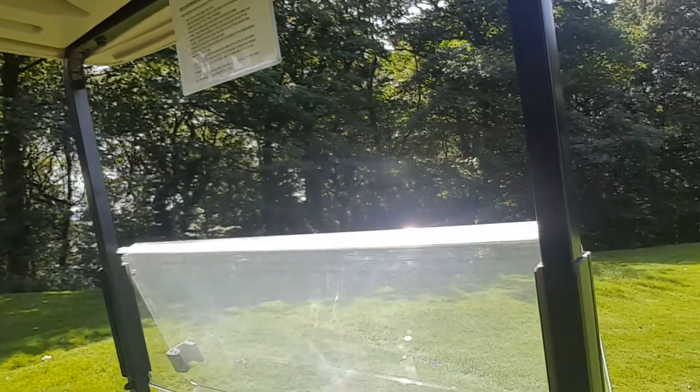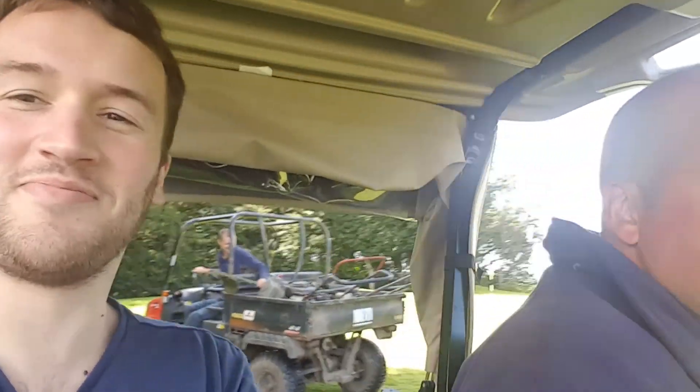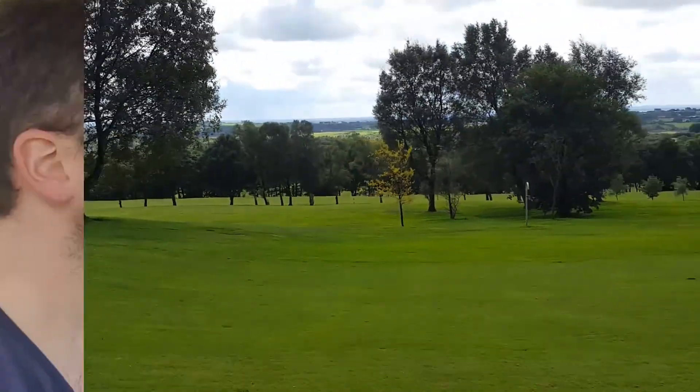So that's just a little bit of the tree work that we've had done. That's one of the many places we've been removing trees around the course of late, because we are on a big drive of improving both shade and airflow. There's another tee down there that we took a lot of trees away from to get the light into the tee.